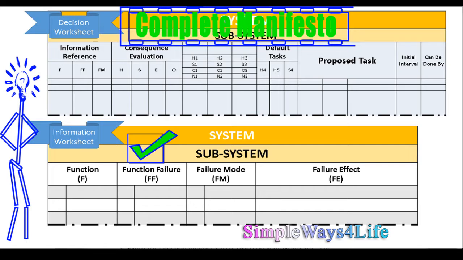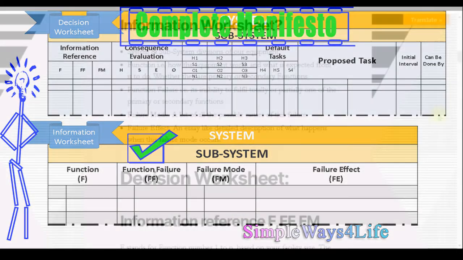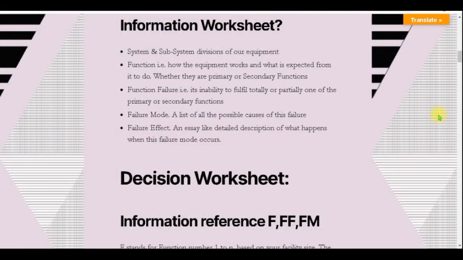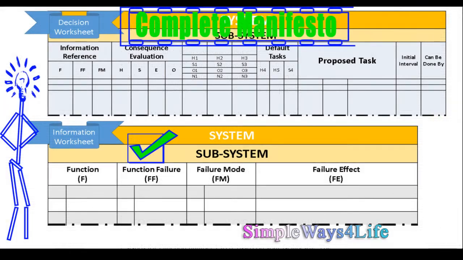By the way, there should be one lecture coming before this, which is the one about the operations, but we are going to make it later because we need to understand the value of the information from the production team. You need it with the decision worksheet, so it's better to explain it in the coming video, after we have in hand the information worksheet and the decision worksheet. Now simply we are going to go through what we are going to make with the decision worksheet.